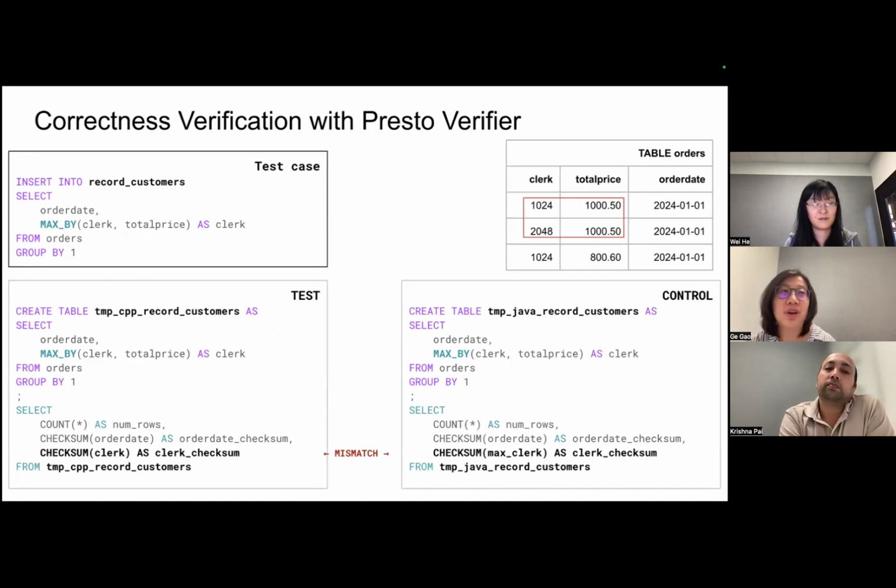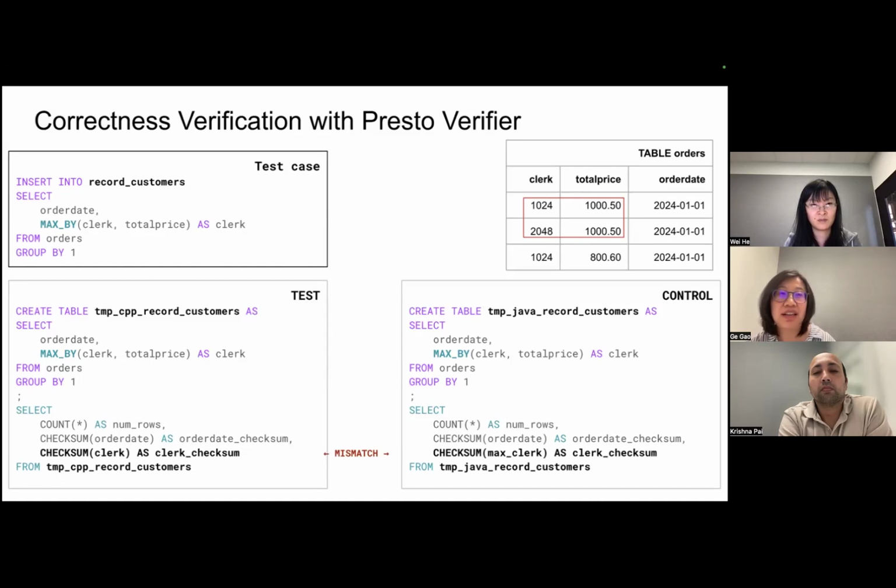For this talk, we are going to use a non-deterministic function, maxby, as a running example. As the example shows, when there is a tie on total price, which clerk ID is returned is non-deterministic. This example shows how we utilize Presto Verifier to verify queries that have a maxby function today. The Presto Verifier sends the test case query to both the control environment and test environment and keeps the results in a temporary table.